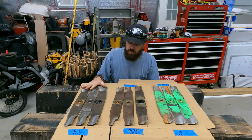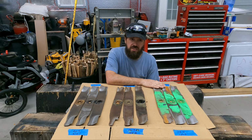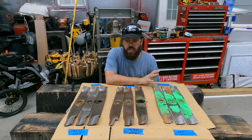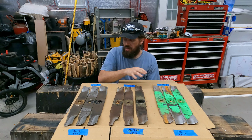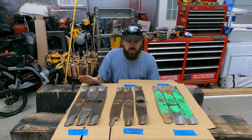The additional cost, the $20 extra for three of the copperheads, I didn't see that big a difference where I wouldn't just buy six of these and save myself money, because I'm going to be blowing through these. If you're in an area that doesn't have the sand that we have, the copperheads might be a better deal, because you could sharpen these.